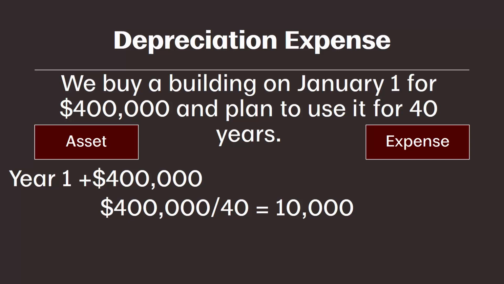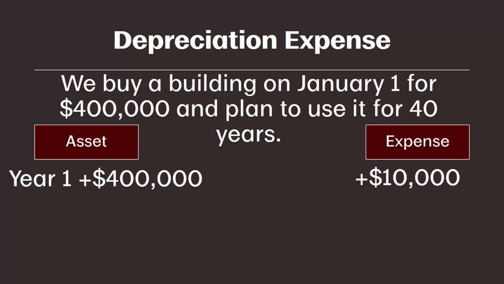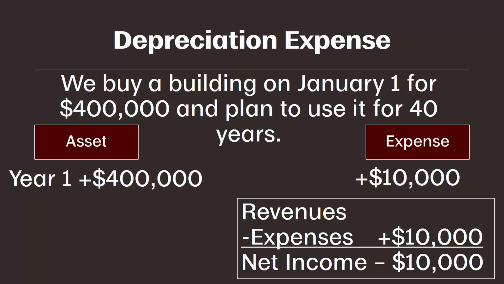Now, I also want you to know that the $10,000 is going to an expense. That expense will be recorded at the end of year one. So the $400,000 is recorded at the beginning of year one when we purchase the asset on January 1st, and the expense is recorded at the end of the year. Let's look at a few more details around what that expense does. First, that expense is going to reduce net income because anytime we add to an expense, see how we're subtracting those expenses here from revenue. Anytime we increase the expense, we're going to decrease net income. So adding to that expense is going to actually decrease net income.